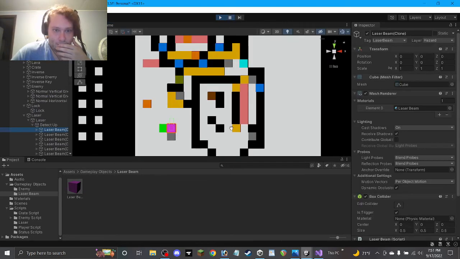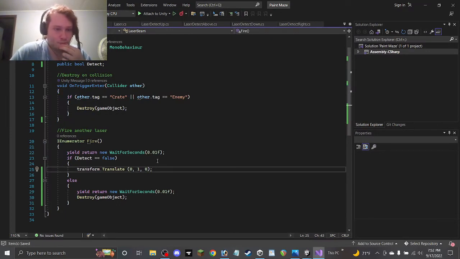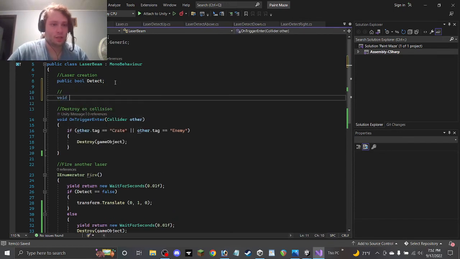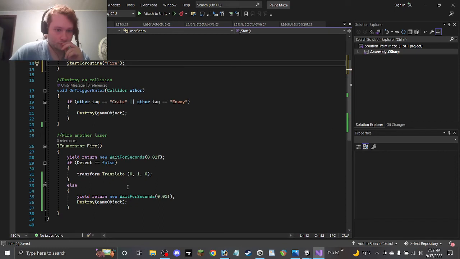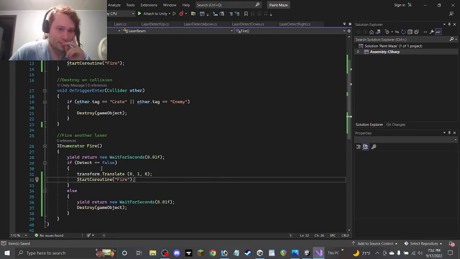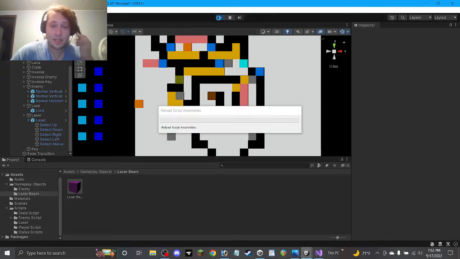Still not translating. Wait. Idiot. I have to restart this. Well, it still didn't translate anyways. Which is... Oh, wait. Right, we don't have a startup. How could I forget? Okay, void Start. We need to have it immediately start firing off. StartCoroutine Fire. And we also need to do the same thing with this. Every time it moves, it starts it again. And now it should work. Am I missing anything? Probably.